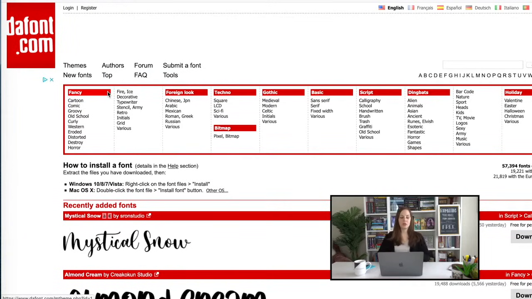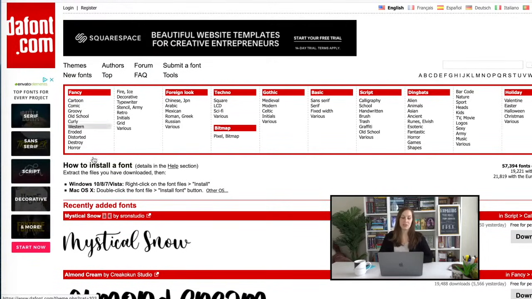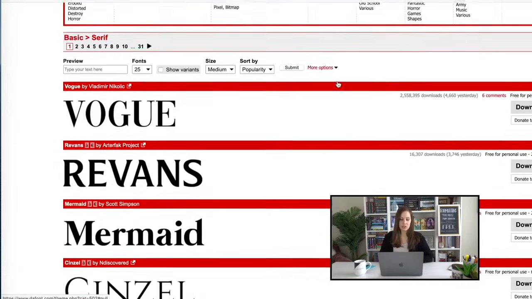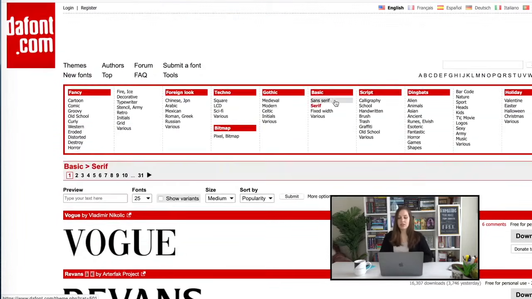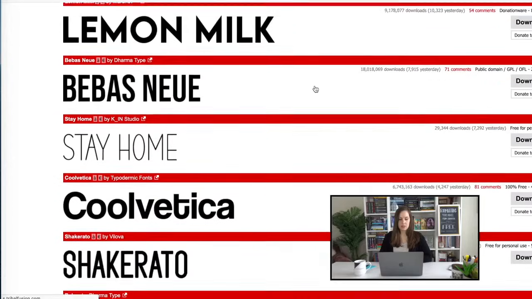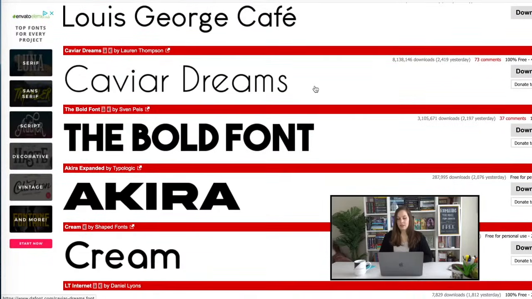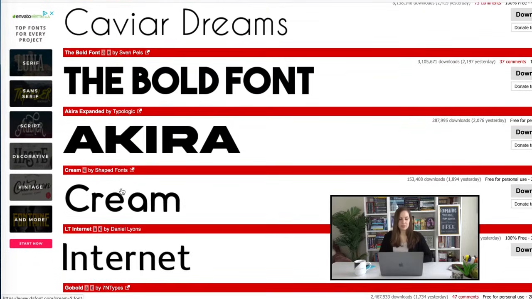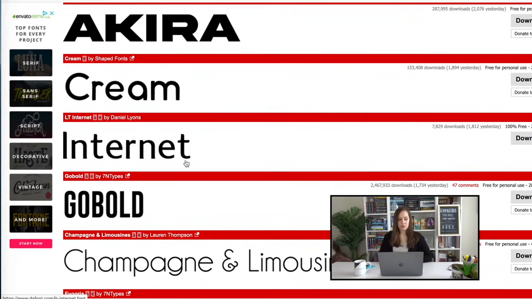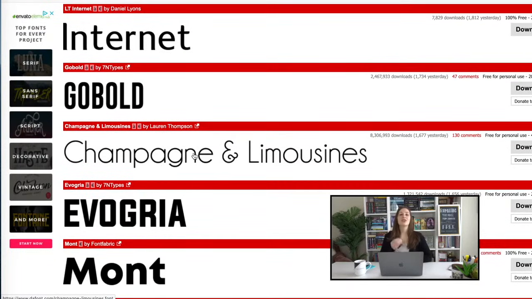So this is what I'm talking about where I say avoid at all costs doing the fancy stuff, at least for your novel itself, for the story itself. Go towards basics. Like for example, this column says sans serif or regular serif. Let's go ahead and click on that just for some examples. Even that feels way too fancy to me. Something very... see these, like maybe this one right here, or maybe that one. Something that is like, right here, that feels very basic. Something that's not going to draw the reader's eye is your goal when it comes to your book itself.